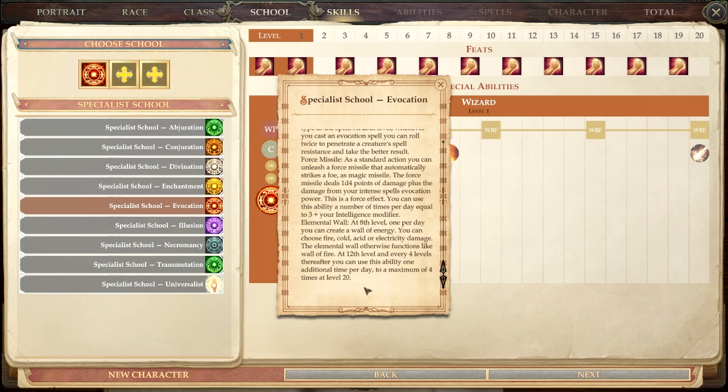Elemental Wall. At 8th level, once per day, you can create a wall of energy. You can choose fire, cold, acid, or electricity damage. The elemental wall will otherwise function as a wall of fire. At 12th level and every 4 levels thereafter, you can use this ability 1 additional time per day to a maximum of 4 times at level 20.